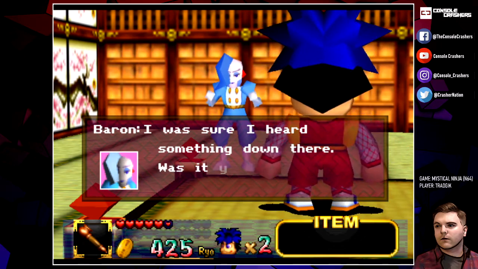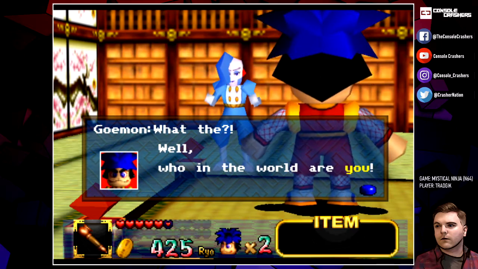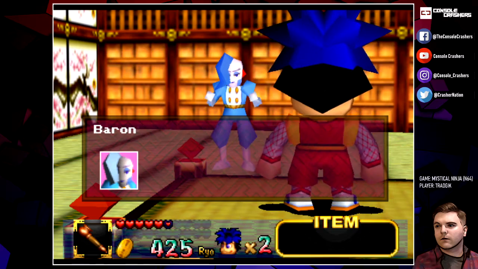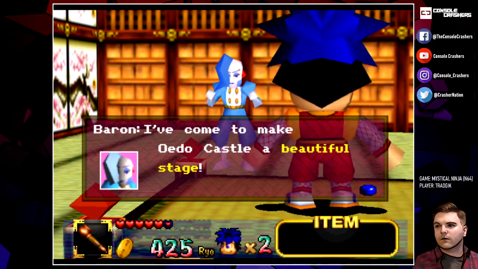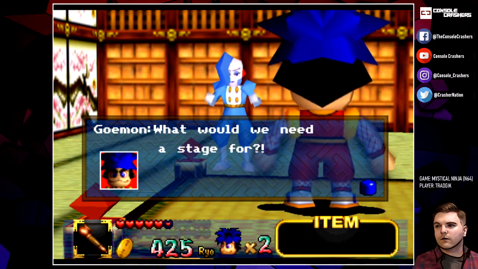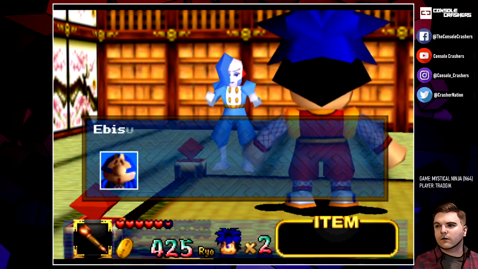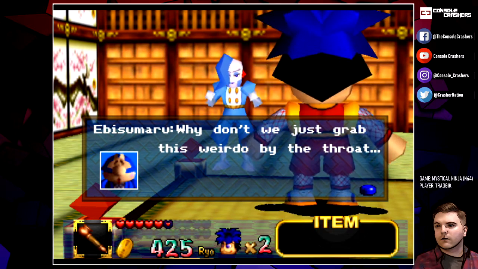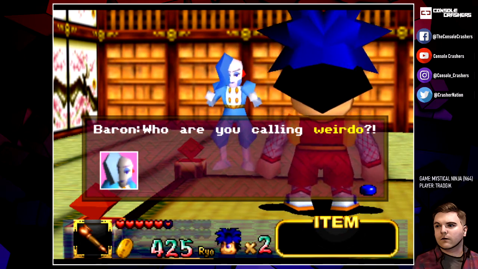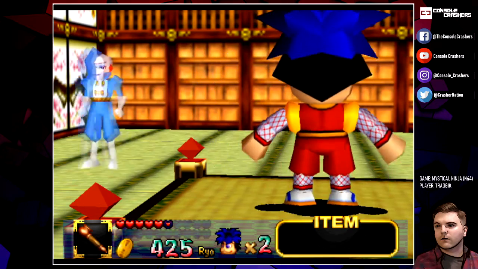I was sure I heard something down there. Was it you guys? What the? Well, who in the world are you? My name is Baron. I've come to make Oedo Castle a beautiful stage. Stage? What would we need a stage for? Come on, this smells like danger to me. Why don't we just grab this weirdo by the throat and beat him up a bit? Who are you calling a weirdo? Maybe I'll just have to beat you up.